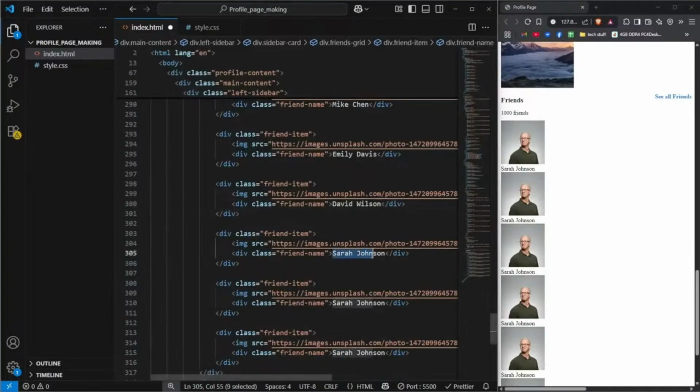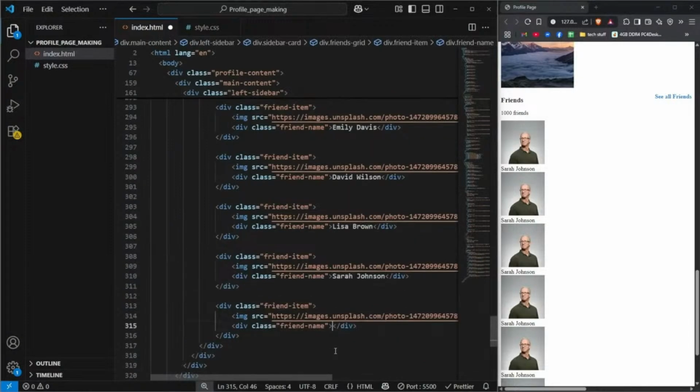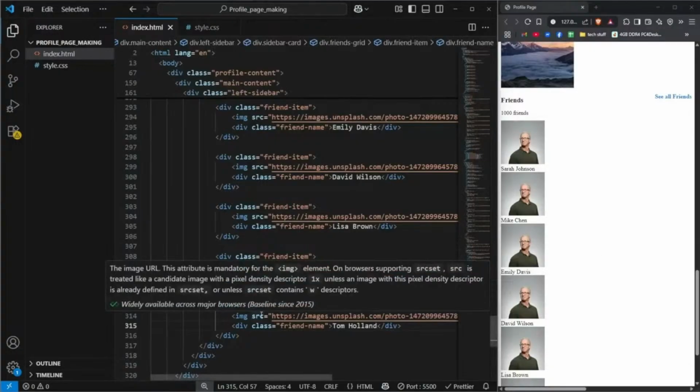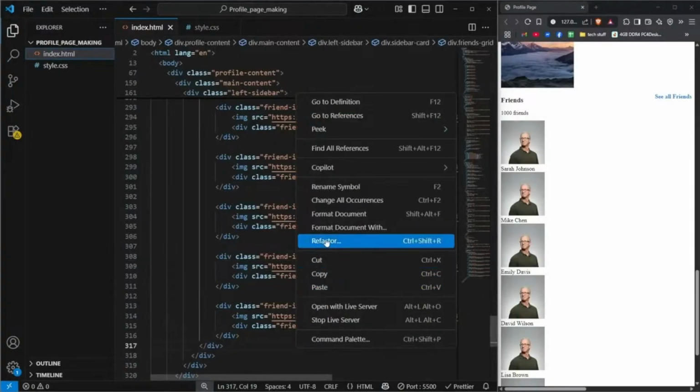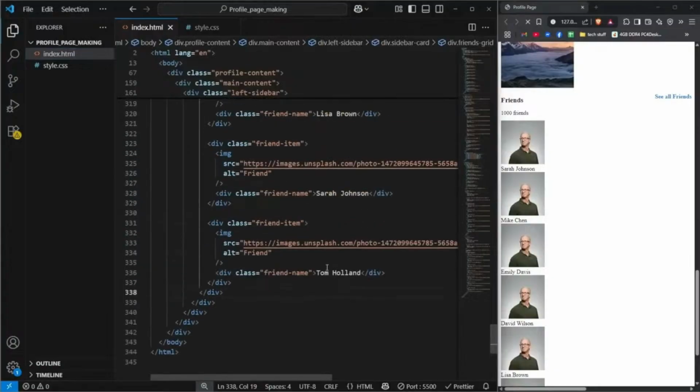Fifth is Lisa Brown, and I'm going to change that to Tom Holland. Hopefully I've spelled it right, but oh well. So that should be it. I'm just gonna format the document so that it looks cool, and that should be it.